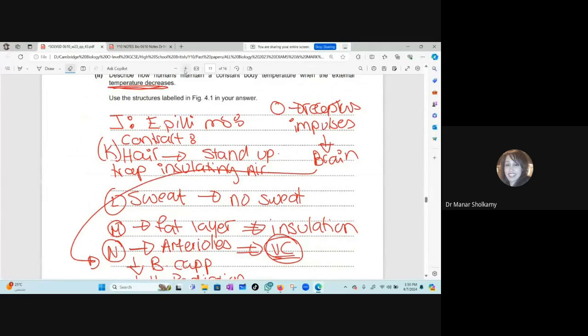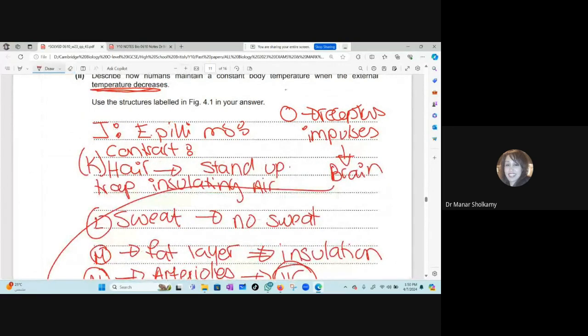We said there was one way to remember all the points. Remember it? What was it? C. Correct. C to the power of 3, S to the power of 3. What was the S? The 3 S's. Sweating and skeletal muscles. Correct. We did not mention the skeletal muscles, but we can. It's not in the picture. But the skeletal muscles, do they contract or relax? Contract. Yes, because I shiver, and shivering makes me warm.